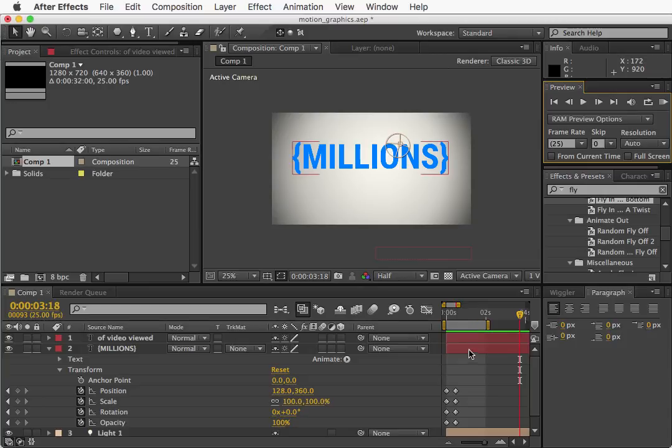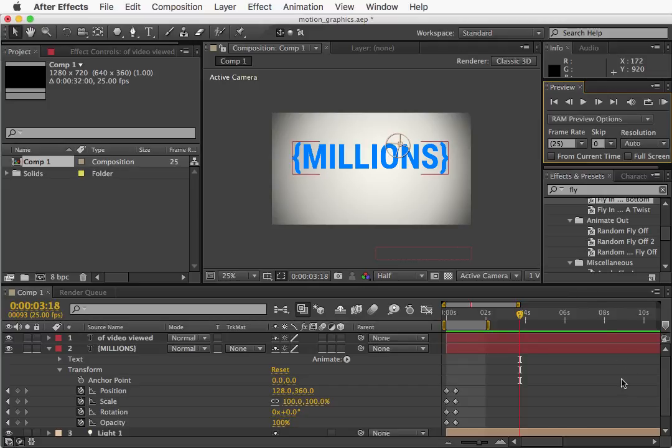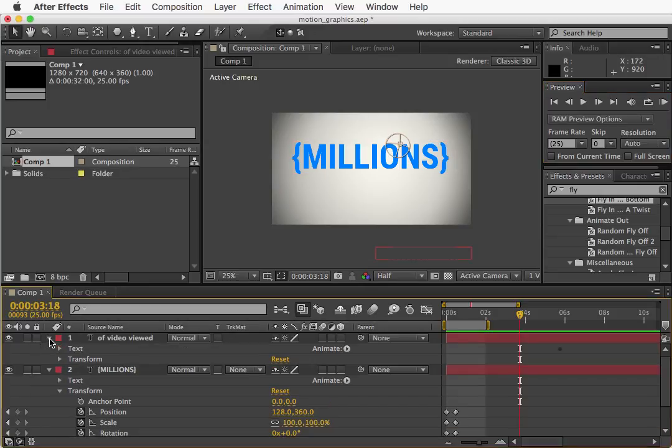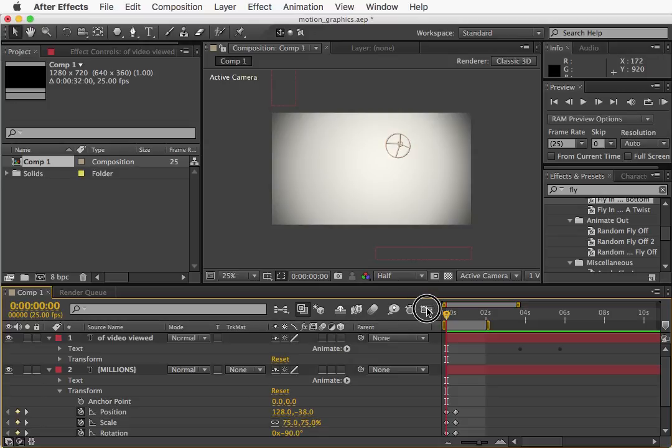Let's see if we can get the timeline a little bit bigger. Let's get rid of the paragraph and let's get rid of the wiggler, and there we have a little bit more space there. And let's have a look what happened to the of videos viewed, and there are our keyframes here, and we don't want them to be animated here. We want them to come in after the millions has appeared. So let's scrub through here, just going back and forth, and we want this to happen when millions came to a halt. Okay, so if you hold down shift, it will snap to the diamond shapes there.